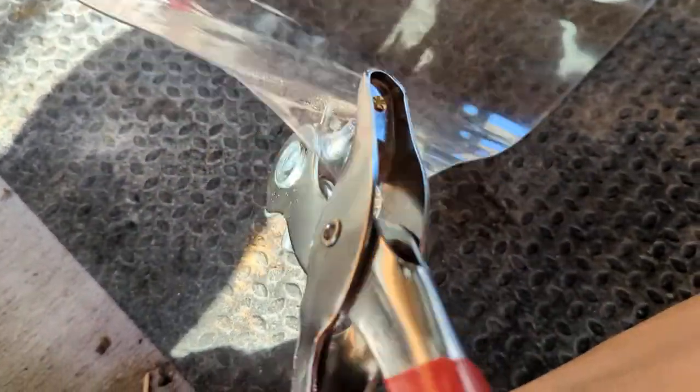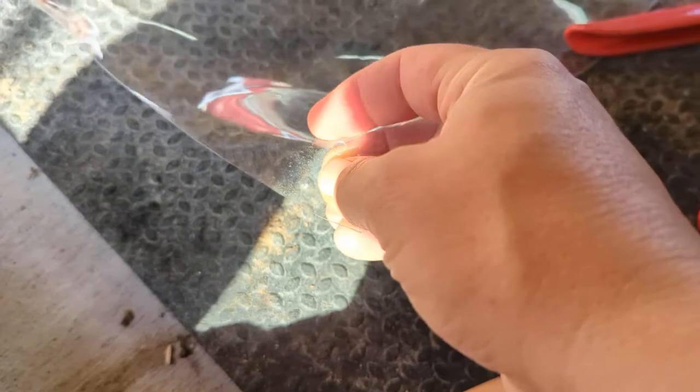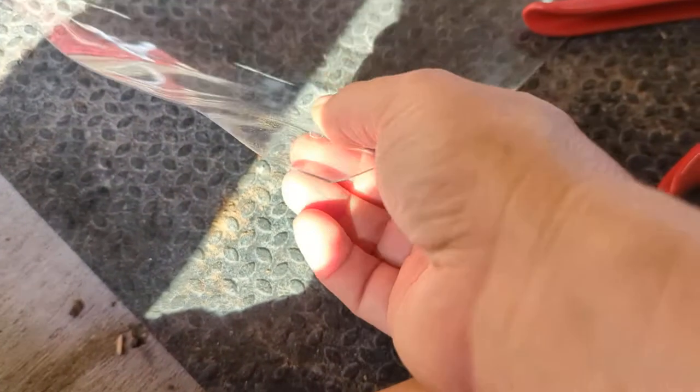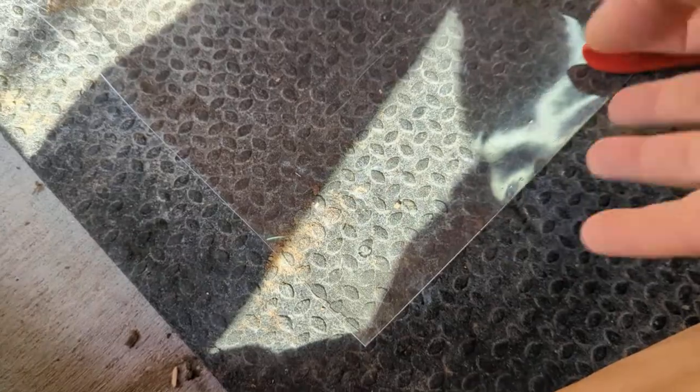I'm trying to put it a little further away from the side because I don't want it to rip through, since it may be exposed to wind and stuff. This is not leather, so it's able to cut it fine. It's just a matter of doing a couple of presses sometimes and kind of working the piece out. It's a little bit different of a fabric, but as you can see, I can get the little circle up and cut that or pull it off with my fingers.